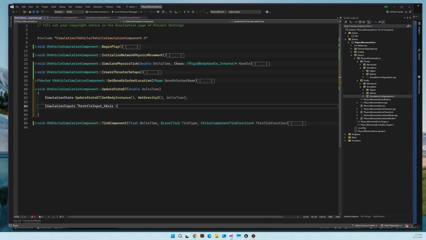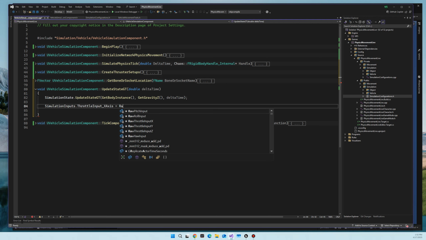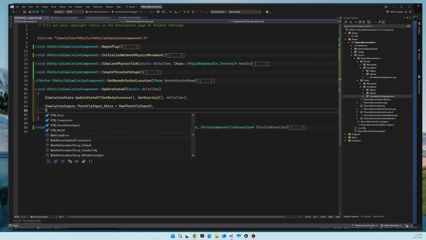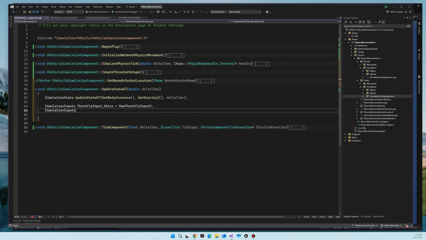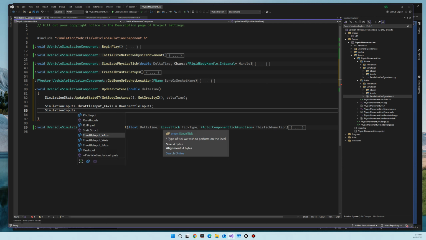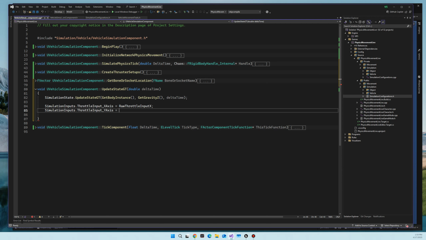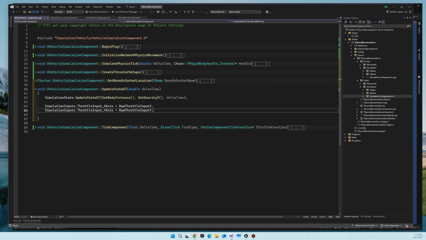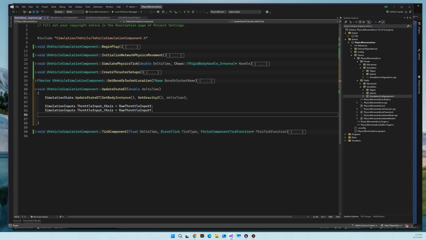So here we have the axis, and so this is going to go to raw X. So then we have simulation inputs dot x, y equals raw. And again, this may seem like it's overkill right now, but later on as we continue to develop our vehicle movement component, we'll make a bunch of changes here, so we can do some input processing.